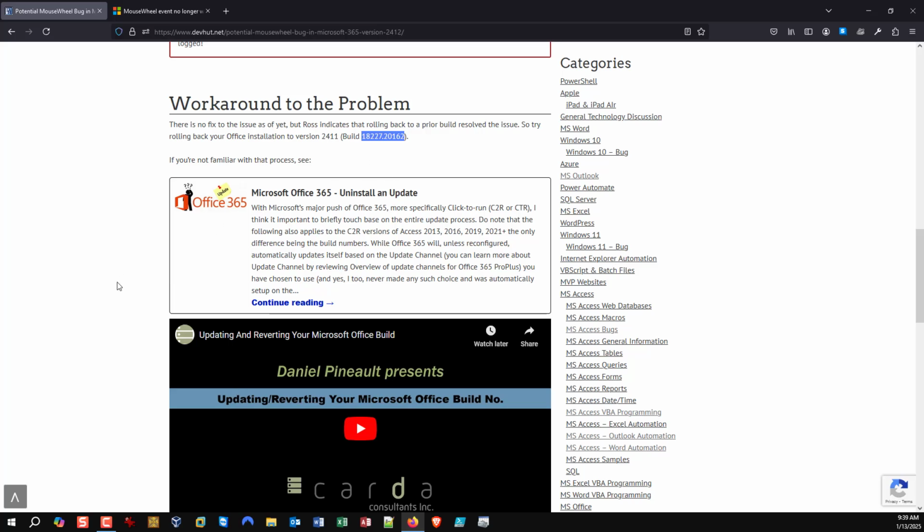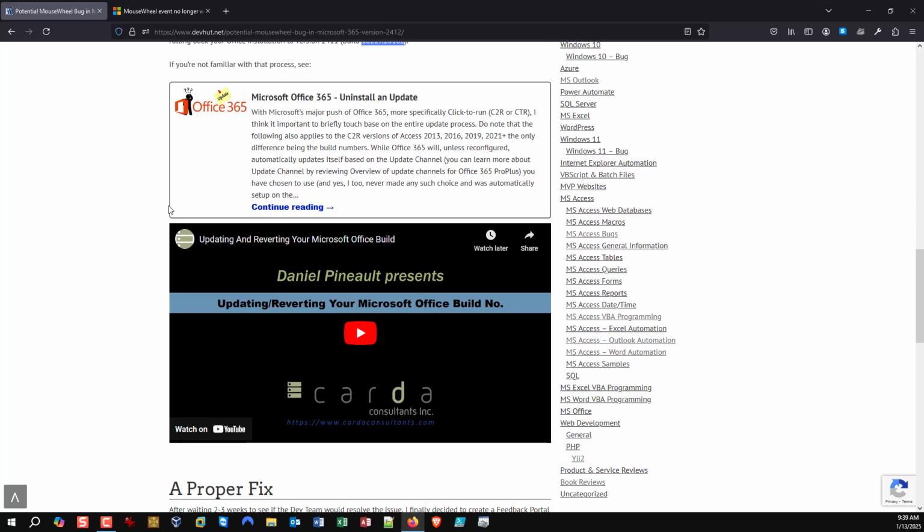Always the same thing, however. Don't forget to disable updates for a period of time, because if you roll it back but you don't disable the update, you're just going to get pushed back on your computer and you're going to have to repeat the same operation again. So disable automatic updates, roll back your Office installation, and wait a couple of weeks, whatever, months, and then you can possibly, hopefully, re-enable it, because hopefully by then the dev team will have addressed this issue.